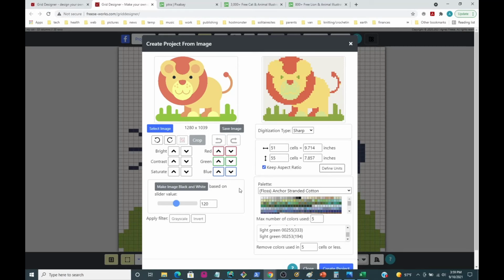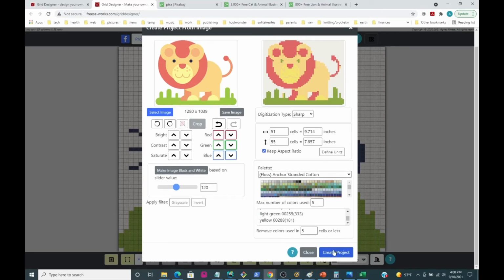Okay, let's see if we can get a little better colors in here. It's picking up a green right now for this kind of light yellow that's in here. So let's see if we can't make that come out better. So I improved the brightness. That didn't seem to help. And then what I did was I just reduced the green color, and that seemed to have gotten rid of that. Okay, and we've got all the parts differentiated. So I'm going to just go ahead and say that's good. We've got 5 colors. Okay, and let's say create project.